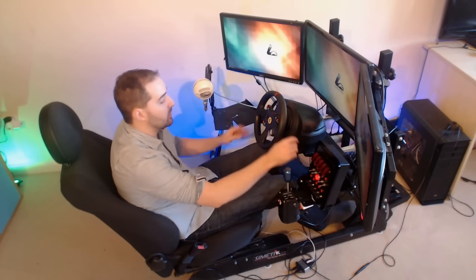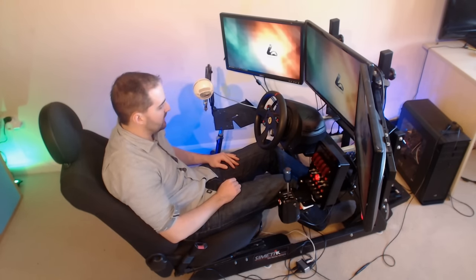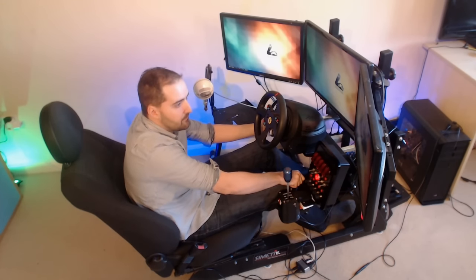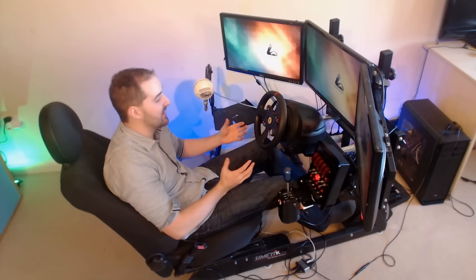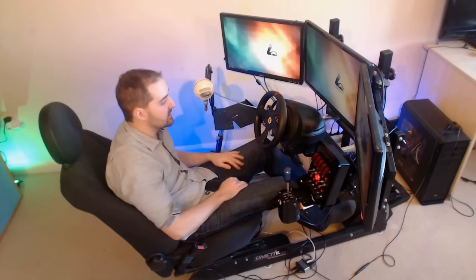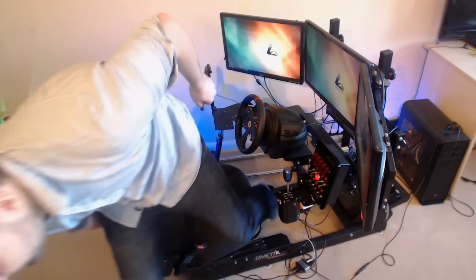For the most part with simulators, if you've got a button box and a wheel with lots of buttons on it, you don't really have to use a mouse and keyboard that often anyway. Let me show you the solidity of it - what I'm going to do is take off the steering wheel and show how sturdy and solid the wheel mount part and the forward part of the rig actually is, because I think this is something where Simatech have really nailed it compared to some other rigs out there. It's a ridiculously solid rig for its price point. I'm going to do some gymnastics to demonstrate - hopefully it doesn't break because that would be quite embarrassing.